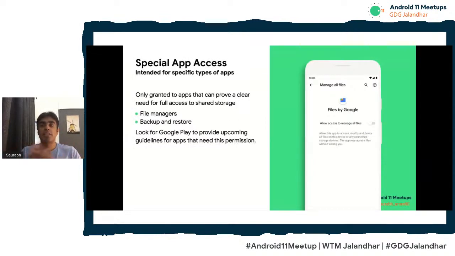Lastly, manage external storage. If you really need an app which needs full grain permissions rather than under scoped storage, like you need access to all the storage of the user, that's still possible. But again, just like the package visibility, this is gated behind a Google Play policy. If you're a file manager, you'll have to go through the Google Play policy, make sure you're not breaking any guidelines, and then you'll be able to publish such an app into the store.